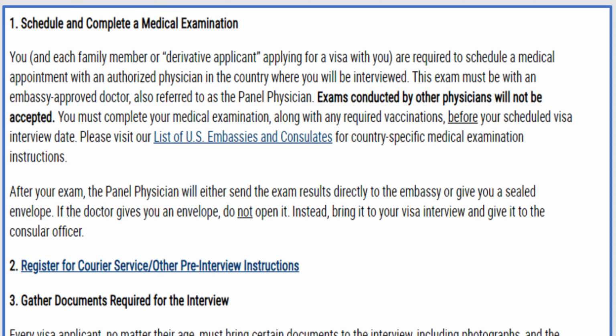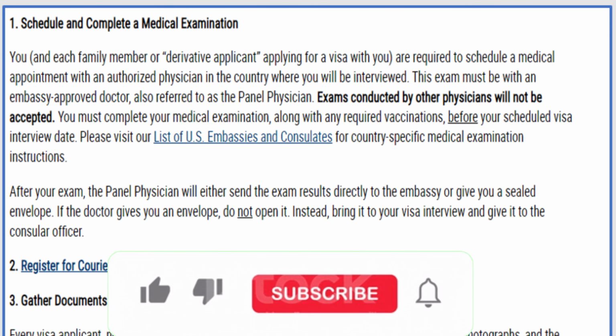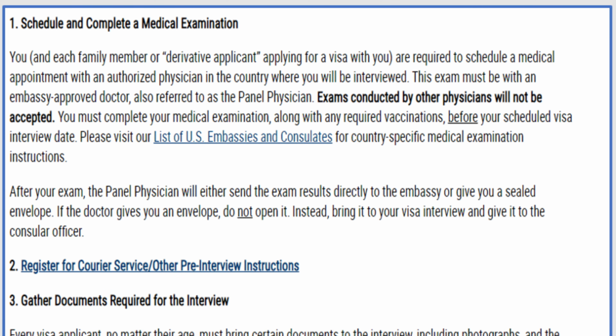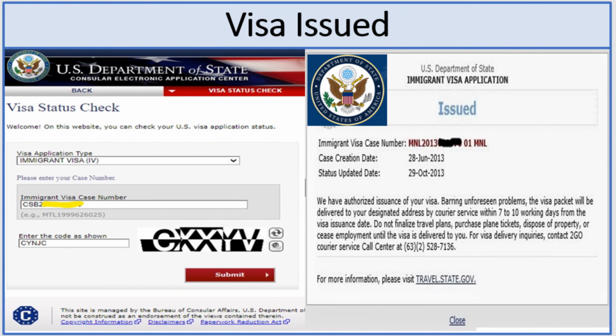Now you have this I-160 confirmation page. You schedule the medical exam. You schedule your appointments. So you will go and have an interview on your interview date. The consular officer will ask you some basic questions about your case, and if he says everything is fine and no issues with your case, the visa will be issued, and it's going to say like this. If you check the status at this point, after your interview, it will show issued. What does it mean? The visa is issued and the packet will be delivered within 7 days to the courier that you submitted to them.